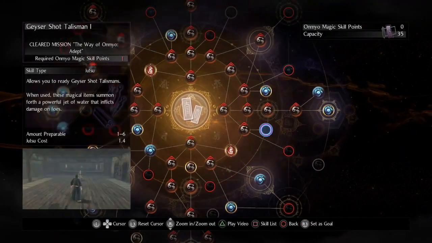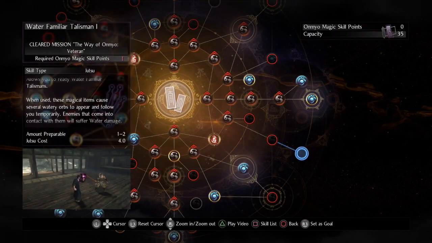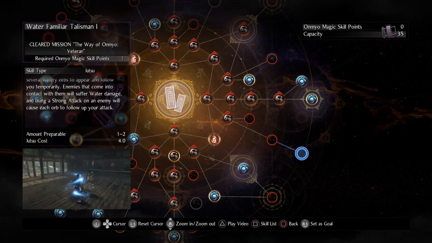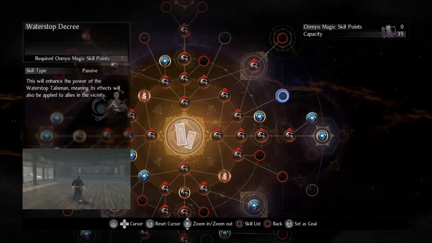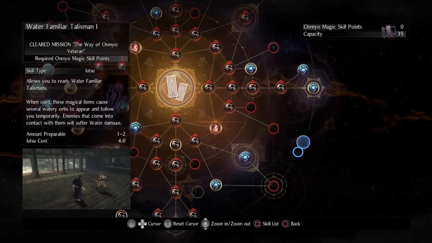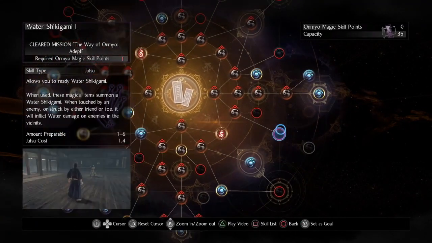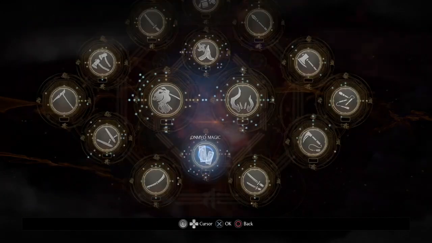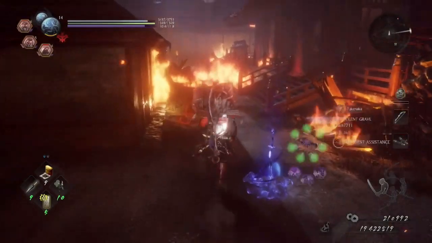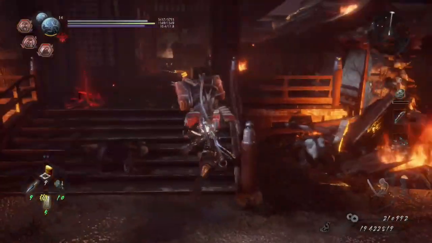I thought there'd be new skills. Or maybe it's over here. Familiars. Maybe that's different. Okay, I think we're on to something. So I think it started in Shikigami and didn't go beyond that. Alright, if I ever get enough Omnio, I might look into that eventually.